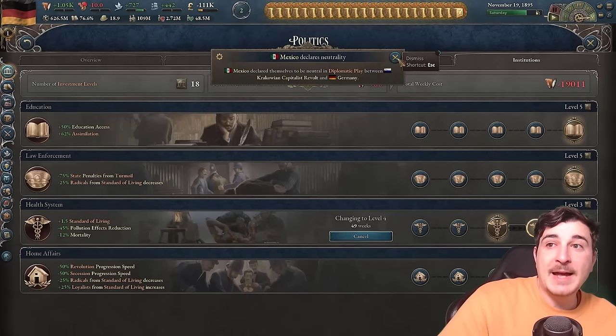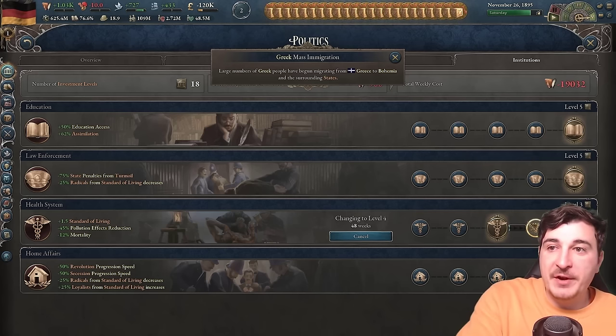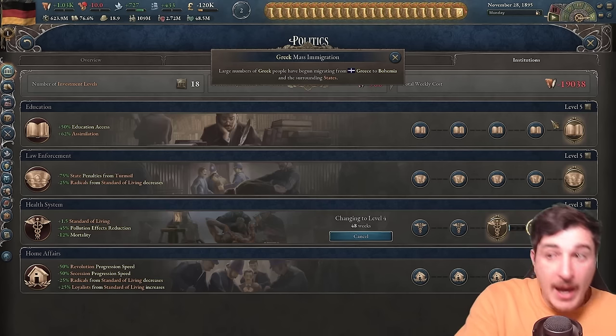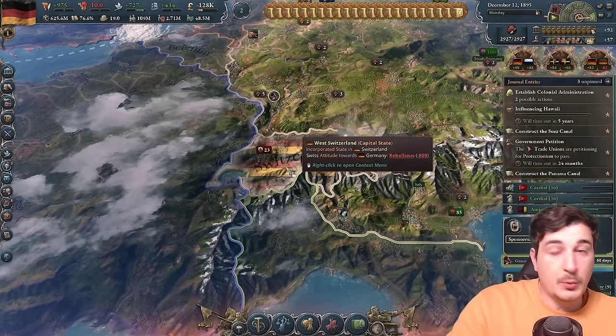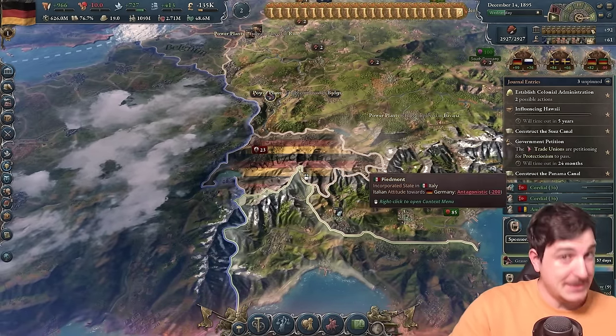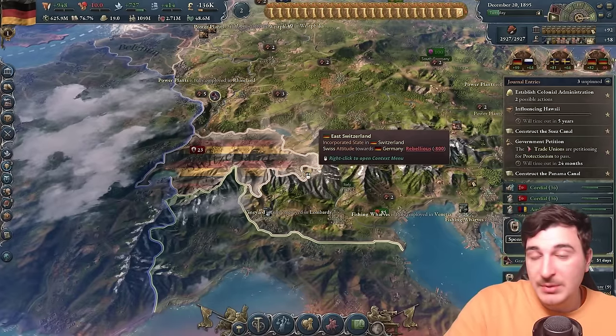And would you look at that, lads, we've got level 5 for our education, level 5 for our law enforcement, home affairs, and we're working our way on the health system as well. So we're definitely making quite a little bit of progress here. Switzerland is about to also not exist anymore, so that's a double whammy, as I like to call it. Juicy double whammy, for that matter.